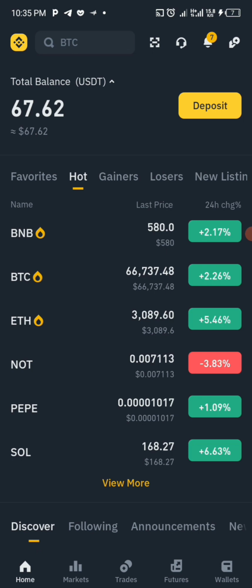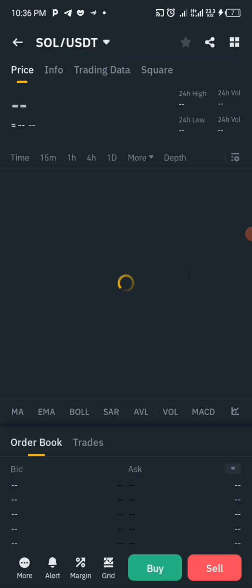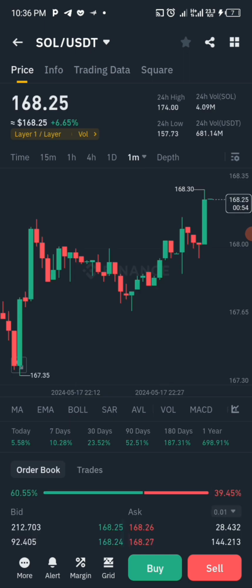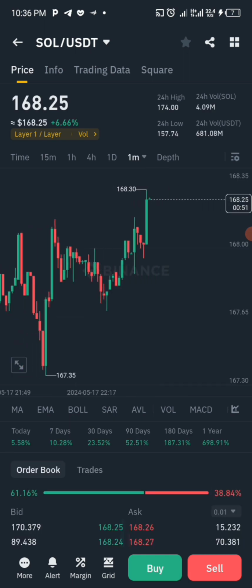After depositing my USDT, as you can see here at the home menu, we have so many cryptocurrencies. What I do is purchase Solana. The SOL down there is Solana. That time it was around $12 there. Before I purchase Solana, I click on it and watch the market trend.